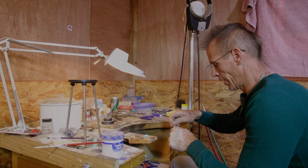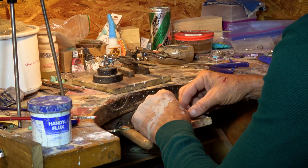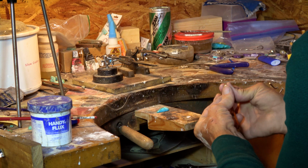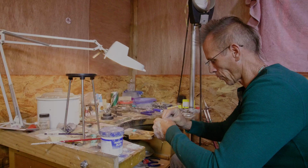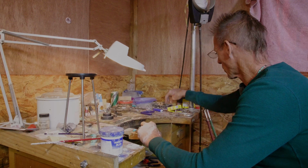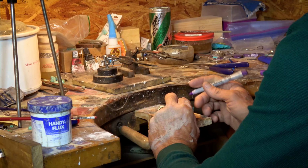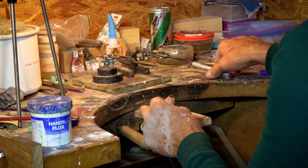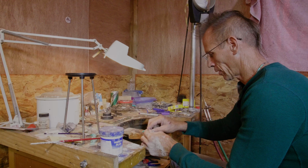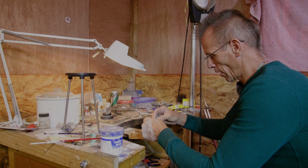So we start by making the 14 karat gold bezel wrap around one of the stones. So we'll start in this area here by bending the gold. Now what I'm going to do is mark this with a Sharpie. So we'll mark that, and we'll take and cut this, and we'll take the second stone. We're going to do the same thing with it. We're just going to wrap it around the piece.